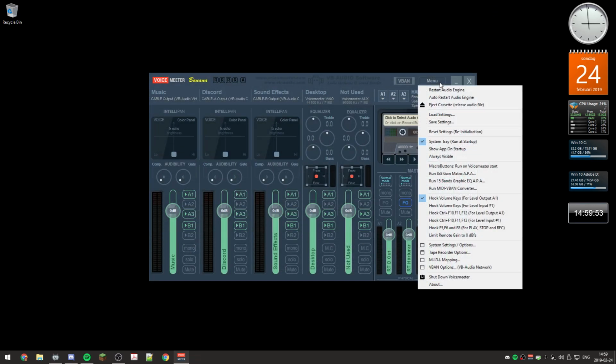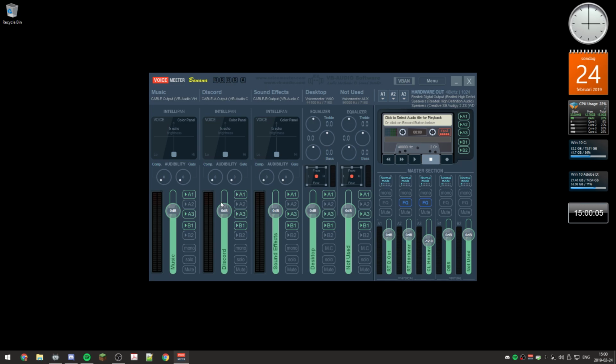Also, go to the menu, system here, and hook it up, so if you want to use the keyboard to change the master volume, you can do that. And with these sliders, you can change the volume individually on each device here. So you know that, oh, the music is a little bit loud in my headphones, let's turn it down. Same thing with the headphones, they are a little bit loud, I can turn them down.